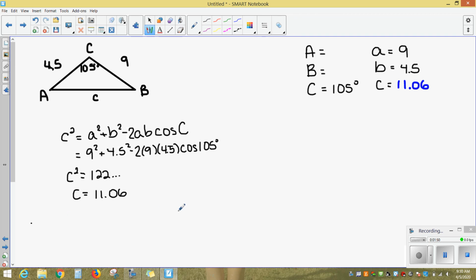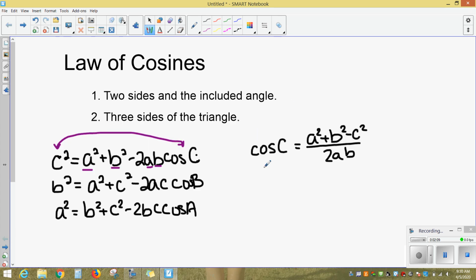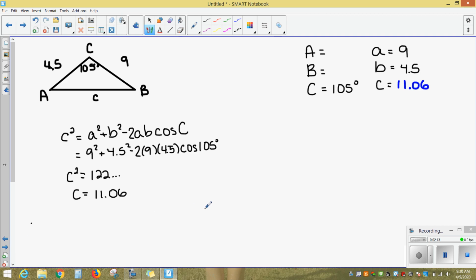Now, once I know that third side, or once I know a pair with an angle and a side straight across from it, there's not a rule that says you have to use the law of cosines to find all of the missing pieces here. If you wanted to practice, now that we know what C is equal to, you could find the included angle B by using this version of the formula, only with the B's instead of the C's. However, law of sines is probably shorter and more direct.